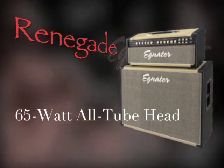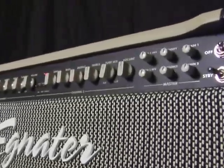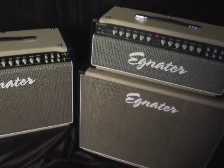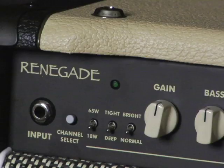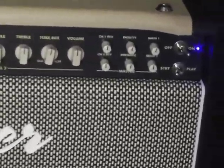Bruce, obviously you have a lot more controls on this amp than you do the Rebel models. What we've done is taken a lot of the cool features from the other amps and incorporated into one. Tube mix on both channels, second master, the reverb, everything is on here. Larger format, it's more usable live because now you have the power that you need to do that. Certainly it's suitable for everything, but for the guy that needs more power, more volume, this is definitely the one for that.